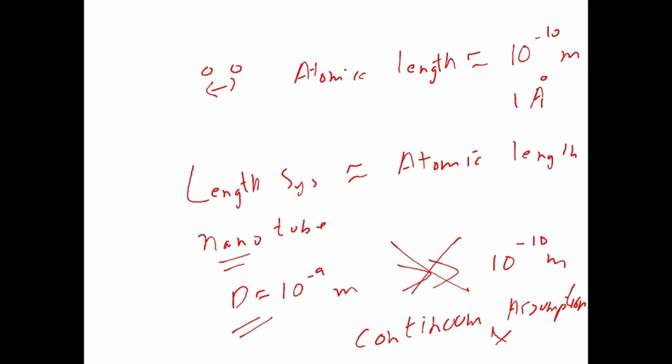If you're working at length scales that are so small, you have to be mindful that you can't say the property is uniform throughout, or that every parameter you're looking at is going to be consistent, because you're getting comparable to the molecular length scale. So just something to keep in mind. On the flip side, the molecular length scales are 10 to the power of minus 10, but let me give you another example.